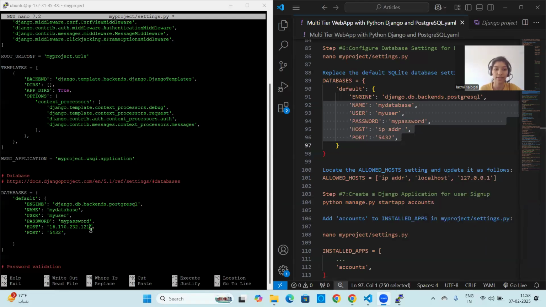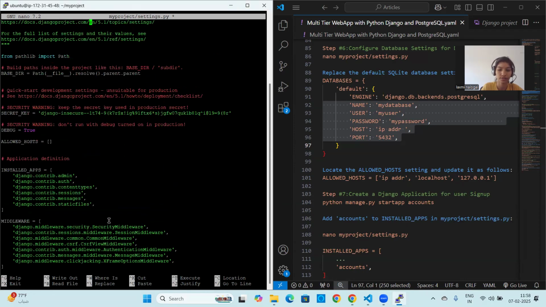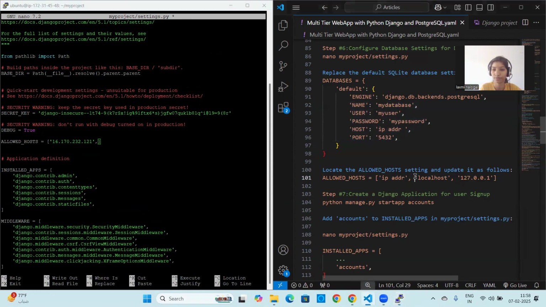So I provided here my public IPv4 address. Now we have to provide it in allowed hosts as well, here with single quotes. And we also provide localhost.